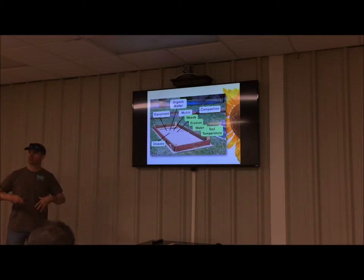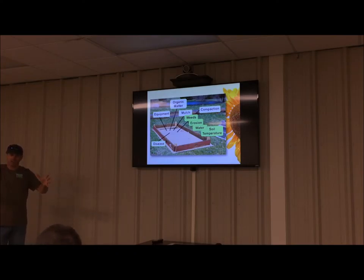Again, the disease issues of soil splashing everywhere on the plants and spreading disease are mitigated not only by the mulch, but because you've eliminated those paths and you've got a bigger canopy of plant cover. You have less soil splash and erosion and those kinds of things.